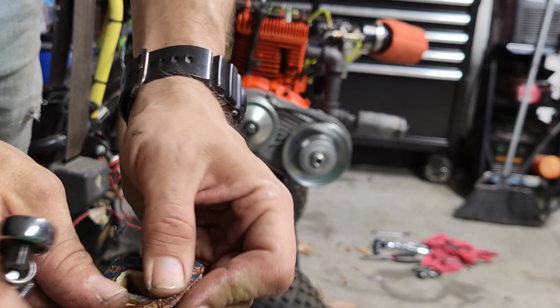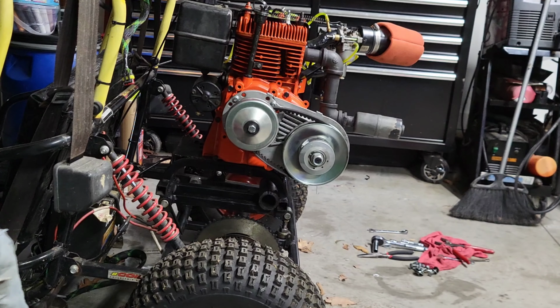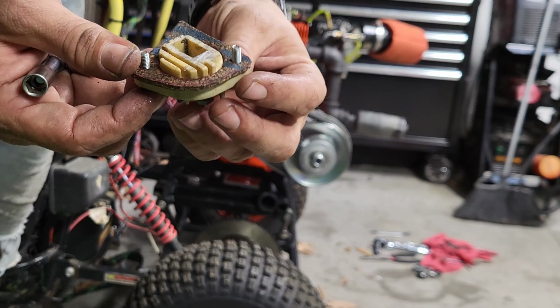Looks like it needs a little trimming, bigger diameter. Alright, so I got the new gasket on there. Hopefully that one doesn't leak.